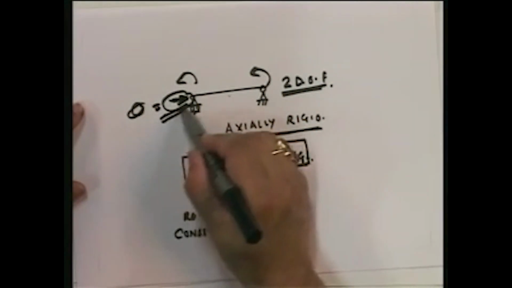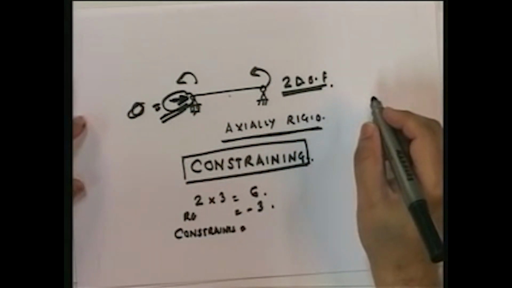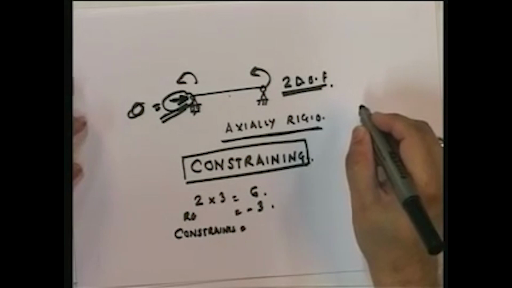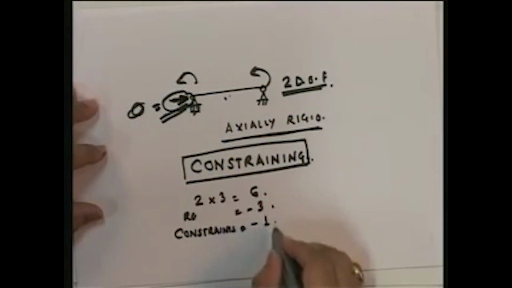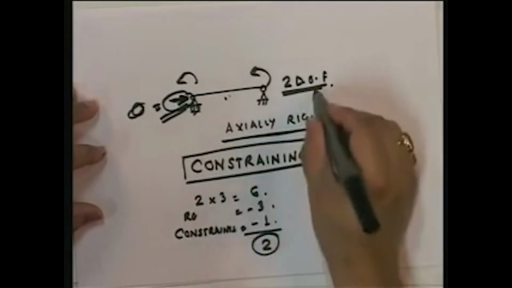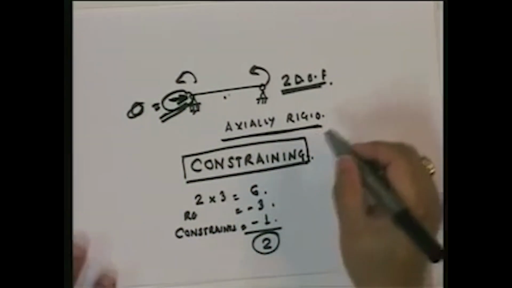So how many constraints do you think an actual rigidity in a member brings in? 1. Okay. Because a single degree of freedom defines the actual deformation of a body, of a member. And so when I make it actually rigid, that is the additional constraint that I am giving, that this body cannot deform axially. I am making 1 constraint per member. How many members are there in this structure? 1. So 1 minus 1. How many degrees of freedom? 2. I've already shown you the degrees of freedom in the structure.